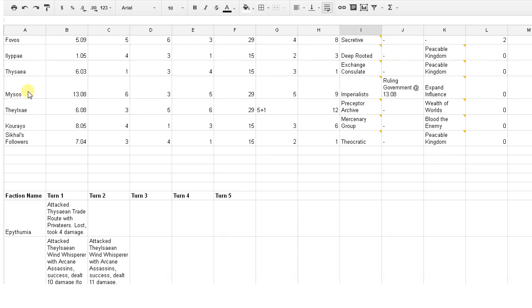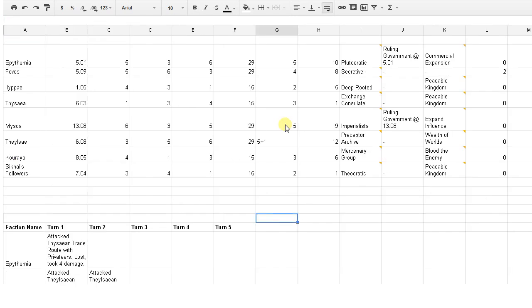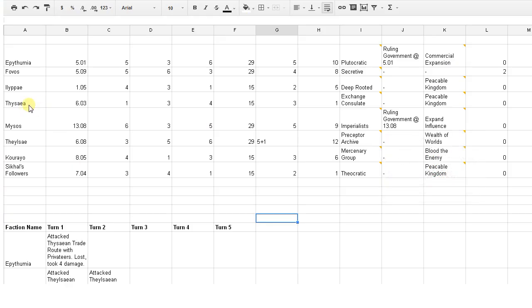But it's not their turn anymore, it's Illipi. They get 2 fat creds. They are a peaceable kingdom right now. They are deep-rooted, so they're good at defending themselves. I'm sure by now everyone's heard of what the heck is going on in Thelsey. Thelsey's pretty not in a good place right now. And Libby, okay.